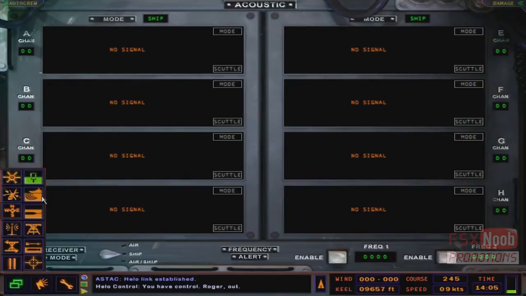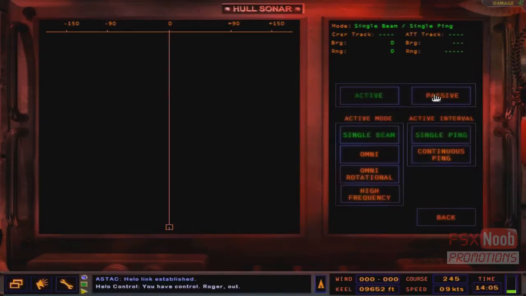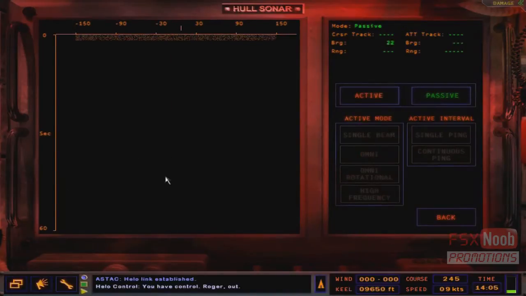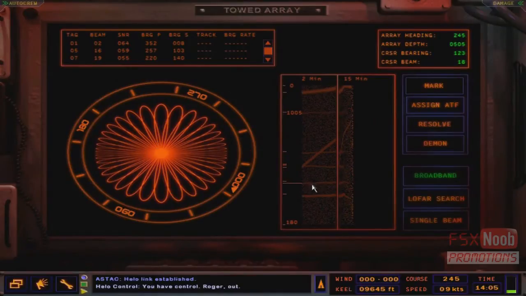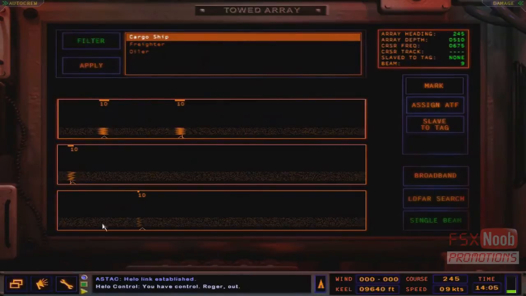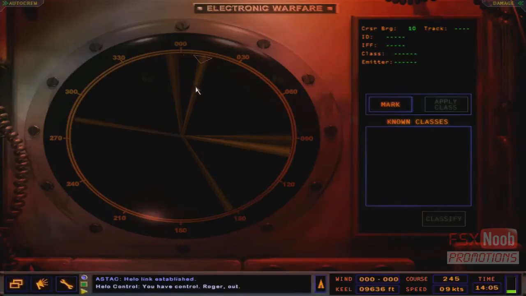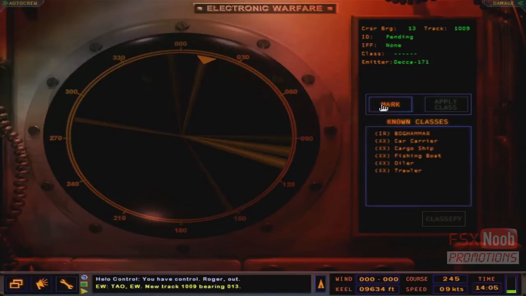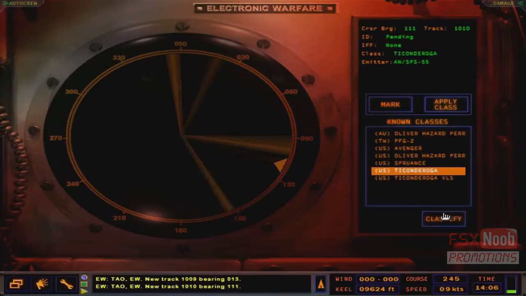The hull sonar station and the towed array sonar station are where the player interacts with the ship's acoustic sensors. The breakout tutorial, FFG Sensors, provides details on the employment of these and other ship sensors. The EW, Electronic Warfare Station, displays the bearing or direction to intercepted radar transmissions. The EW equipment contains a database of known radar classes which the player can use to identify the intercepted signal.